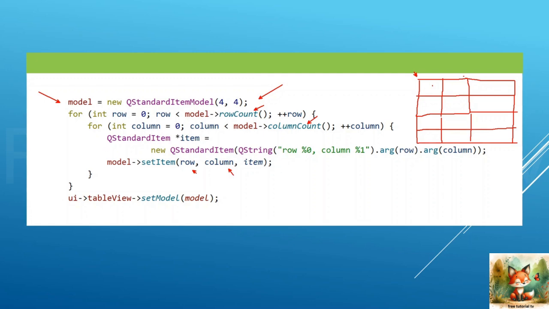And notice that the item we set is going to be a standard item. And again, take a moment to read about this class. It is an item you can add inside the QStandardItemModel to make things work exactly as you want. Once we have the model, we can display it, and it is going to be shown in our view. This is really nothing complicated at this moment.